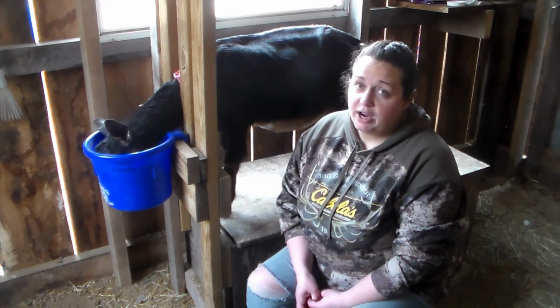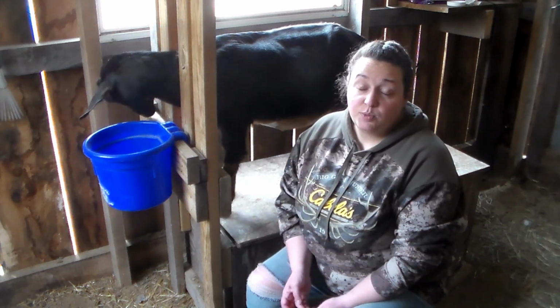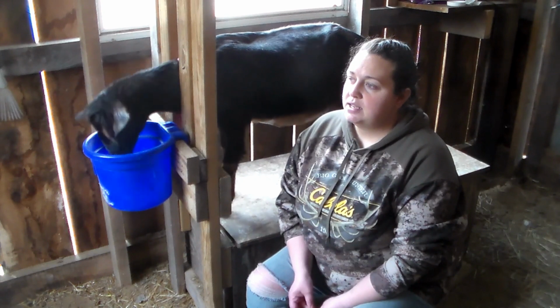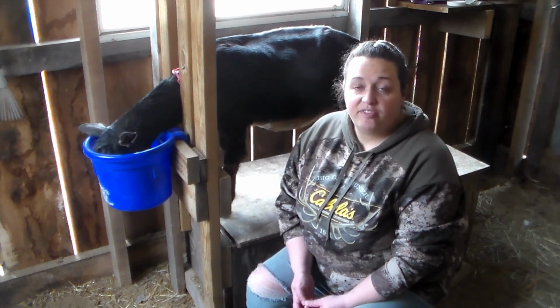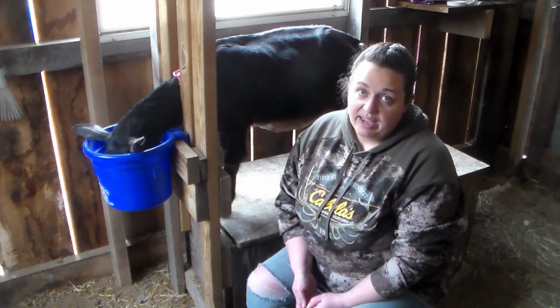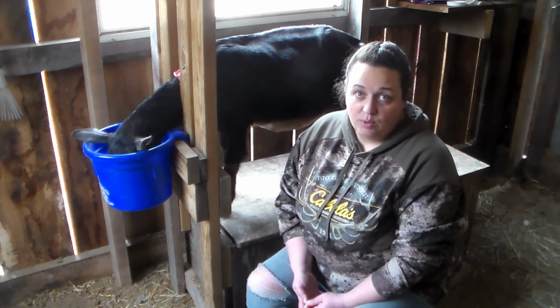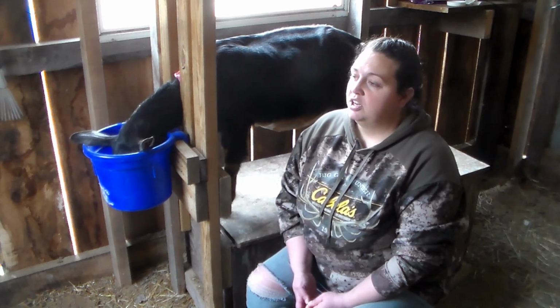And we never were able to get them to latch onto a bottle, so she pretty much raised them all by herself. We tried to handle them as much as we could, but they were nowhere near as friendly as the other 5 kids that we had from 2 other does that we were able to get to bottle feed, and we took them away from their dams much earlier.